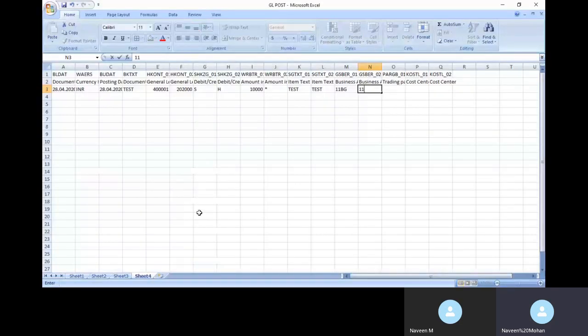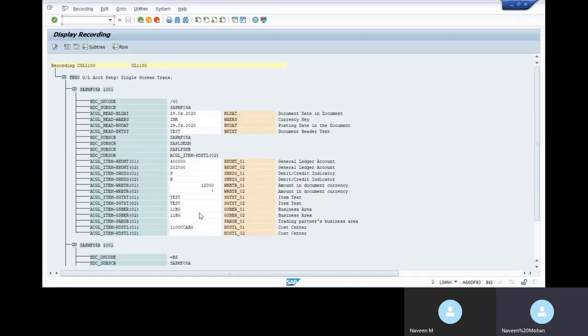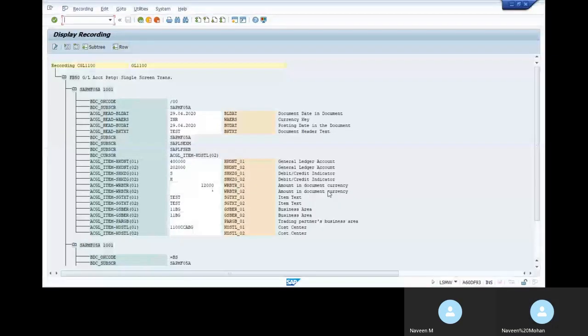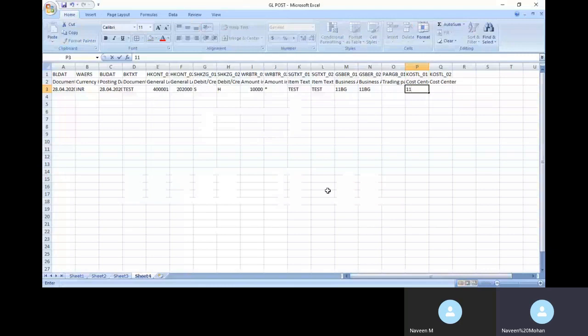Second line 11 BG. Trading partner no need I think. Cost center 1100 CCA BG, 1100 CCA BG.